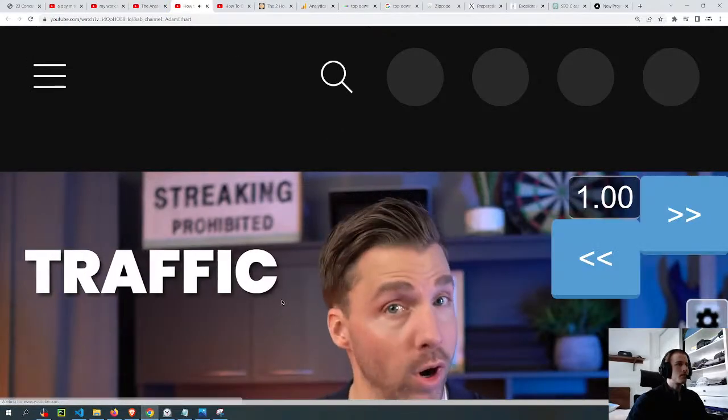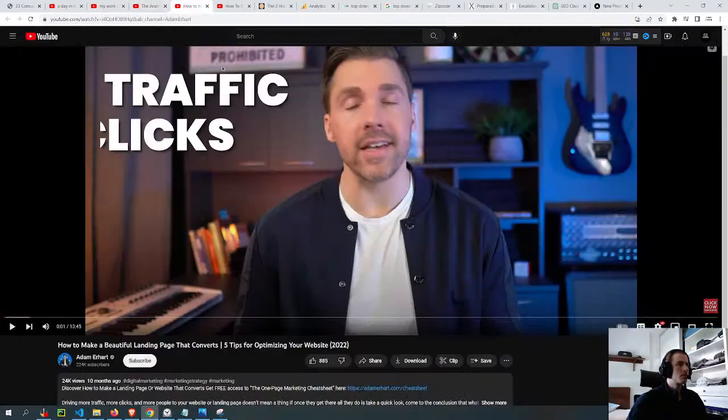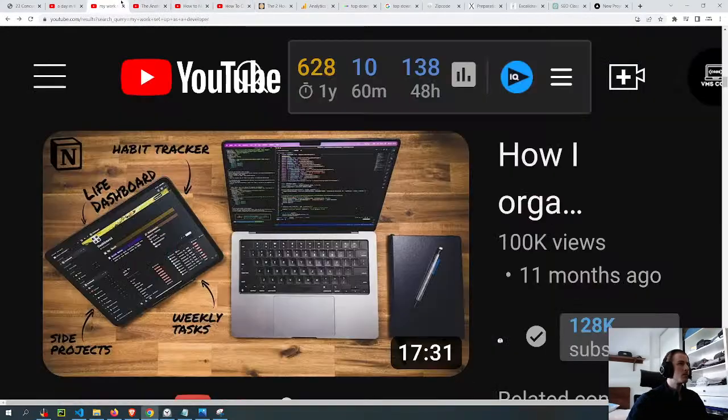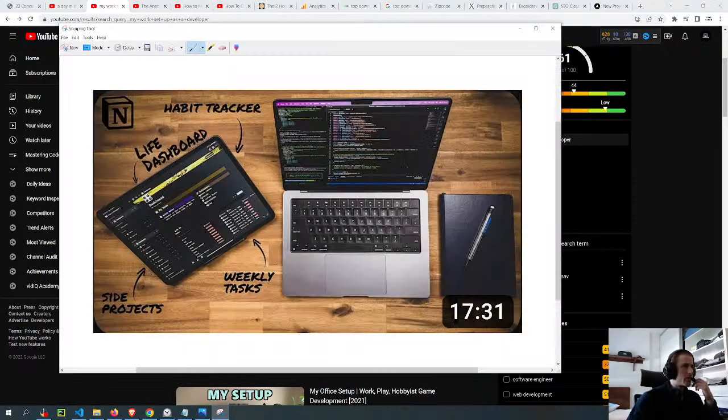Driving more traffic, more click. Because of the edges here, if I put the background as black, then it doesn't matter. So I think I'm gonna probably do that.